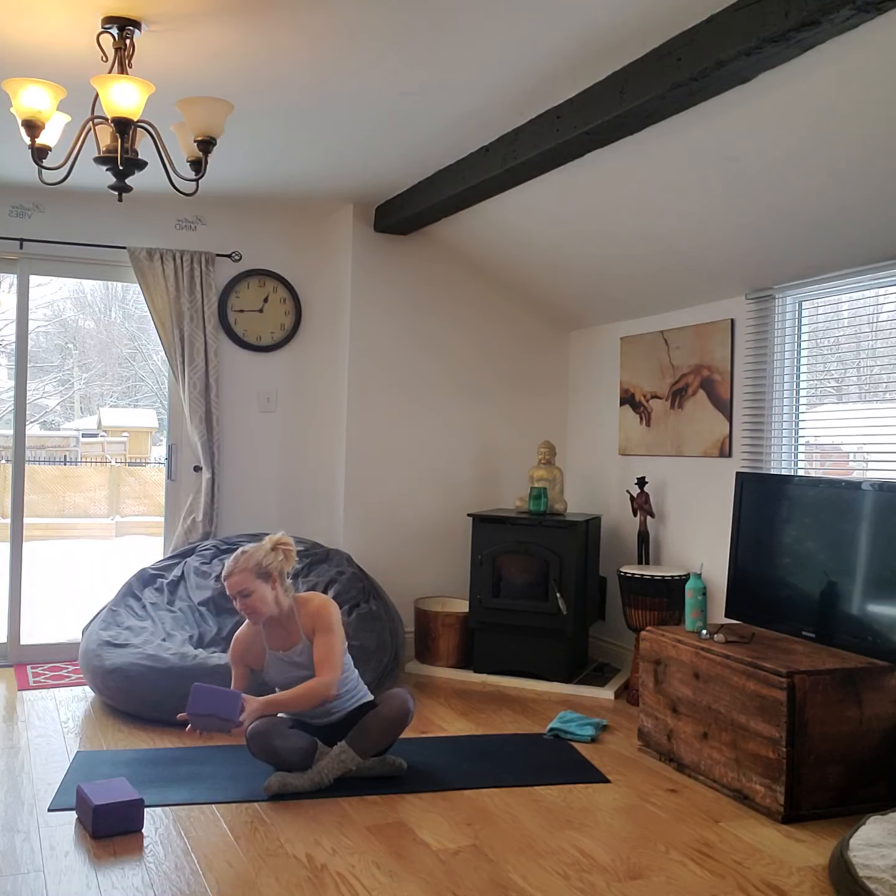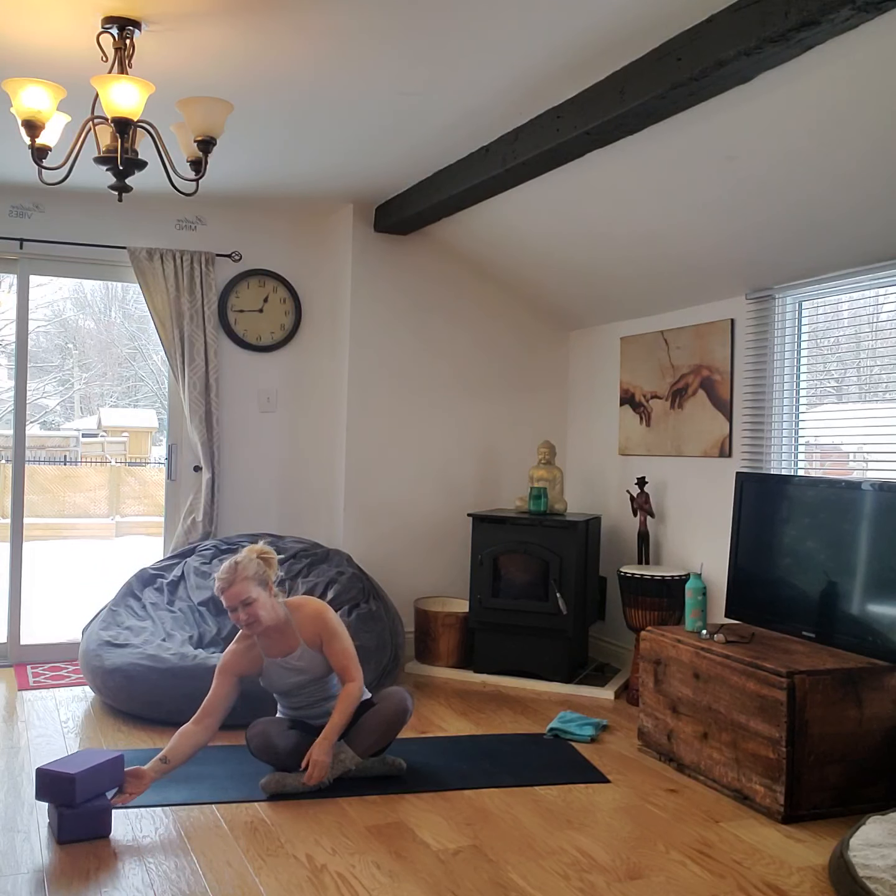If you prefer to sit on a block in this position, then pop a block or a blanket or a pillow underneath you. If you're very, very tight in this outer hip area, that elevation will take the tension out. So you choose. You need to be able to be comfortable enough to breathe and relax. So if you find that you're fighting to stay up or you have tension, then just pop a little blanket or block underneath your bum.